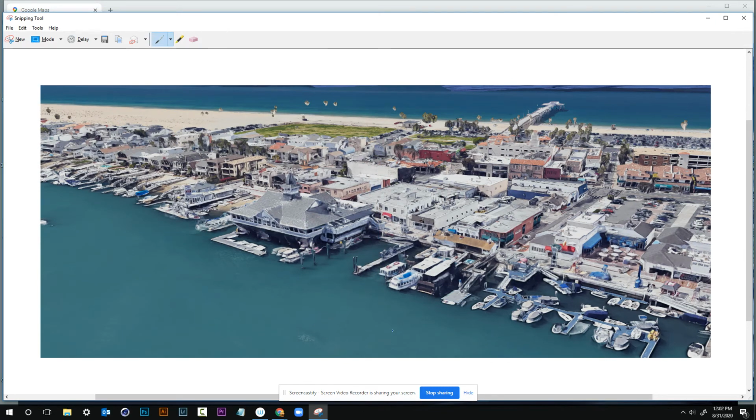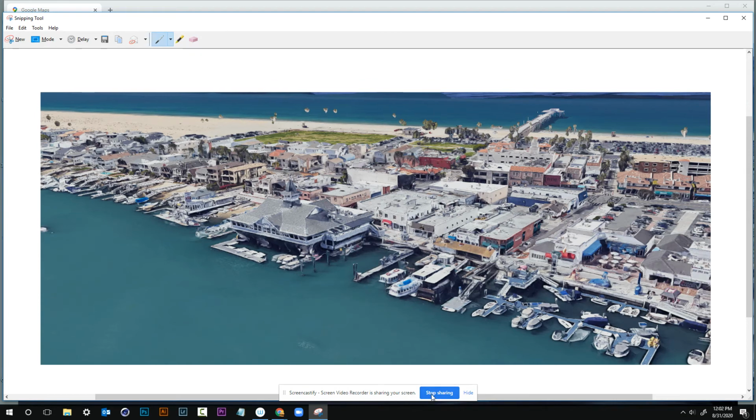Make sure you pay attention to where that was going. Mine was on the desktop. And that's where you can turn it in. So I hope you can find it, but that is how you snip and use the snipping tool.